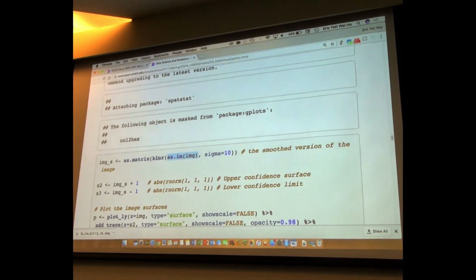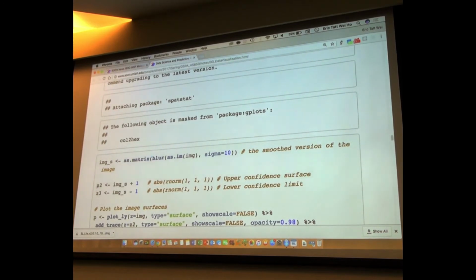We're going to blur it a little bit, and I'll show you in a second why we're blurring it. So blurring essentially convolves it with a Gaussian filter, kind of a smoothing kernel that goes around and smooths a little bit because the image is a bit noisy. And if it's too noisy, remember when you render it as a surface, it's going to be a bit too spiky. And then make a matrix out of this.